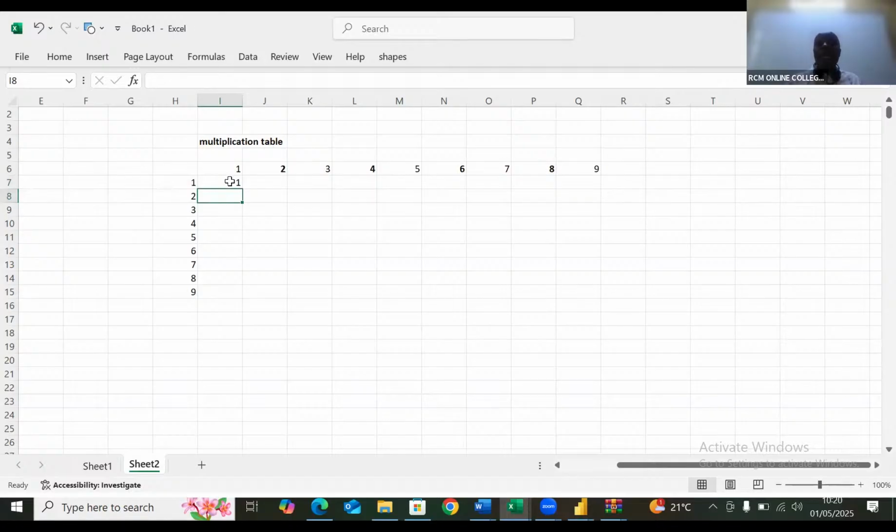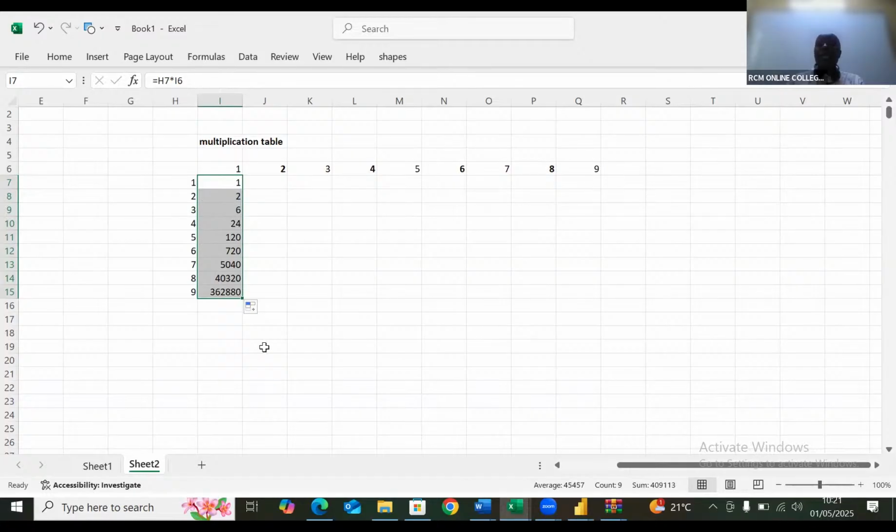And once it gives me an answer, ladies and gentlemen, then I'll be able to use the love handle. Love handle is very, very good. Then I'll be able to autofill down. Oh, I'm very wrong. Look at here. This is supposed to be 1 times 2, 2, fine. But 1 times 3 is supposed to be 3, not 6. 1 times 4 is supposed to be 4.